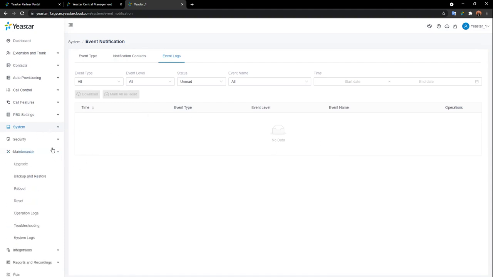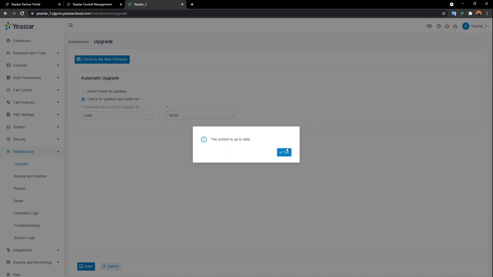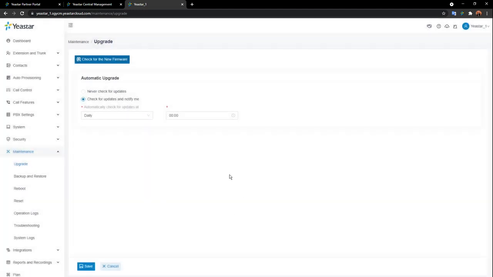Another thing left here is going to be the maintenance. Let's take a look. So maintenance, first part will be upgrade. I guess this is not a big deal. If you want to upgrade the instance right over here, you can just click on check for new firmware. But by the way, just don't forget, if you truly need this feature available on this interface, on the instance, I guess you will need to enable allow instance to get the new update on the YCCA. So if you disable this function on the YCCA, then end users cannot enable this feature here. They cannot get the new update here on the instance.